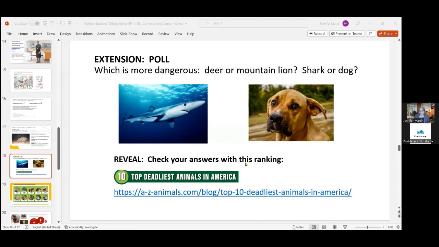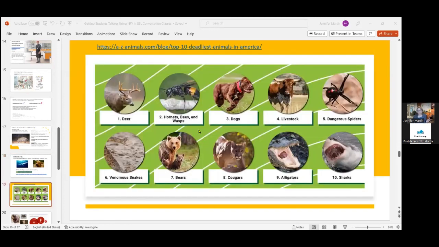So, okay, I've seen some people have answered this, so this is always fun. And you can think, why would she ask this question? Isn't that obvious? Well, here's the big reveal. So it's fun, right? The most dangerous animal in the United States is the deer. And I bet you can guess why.